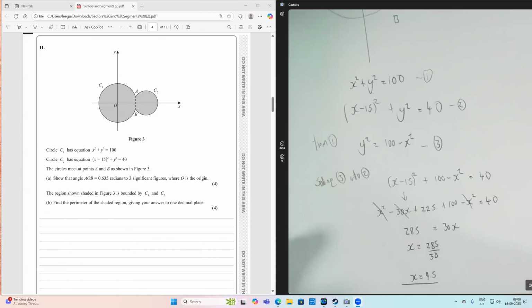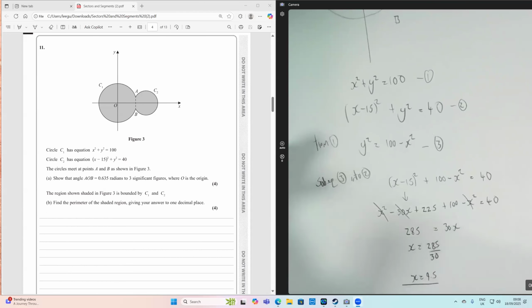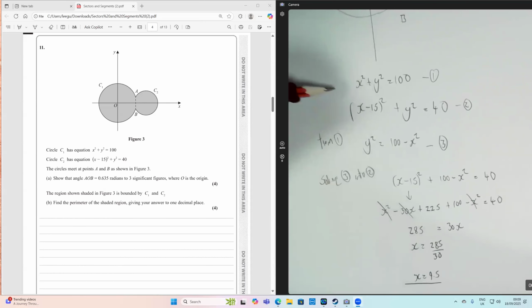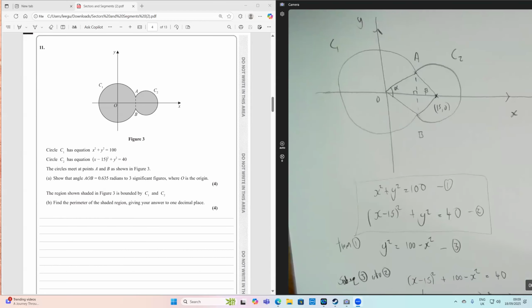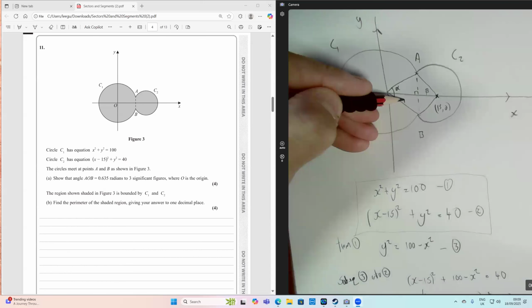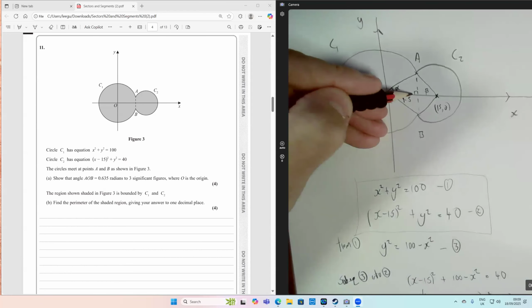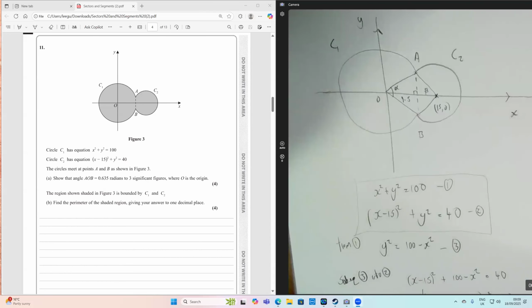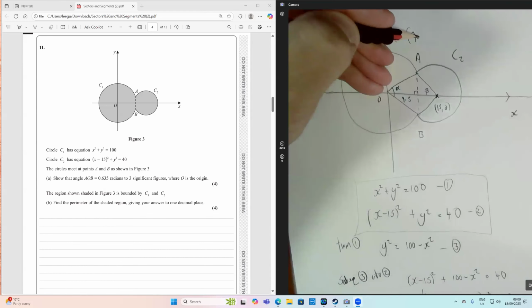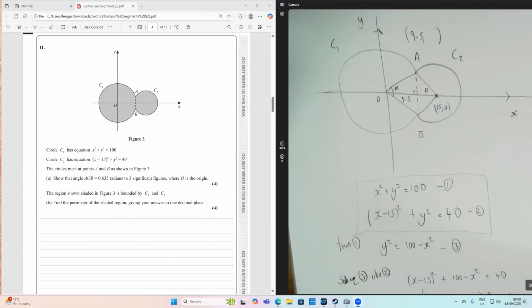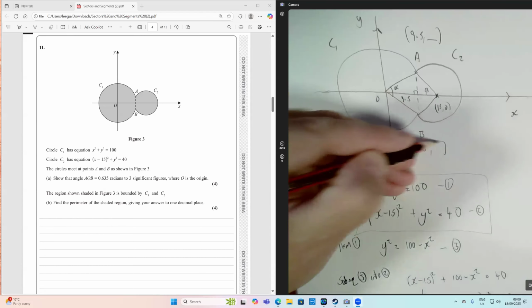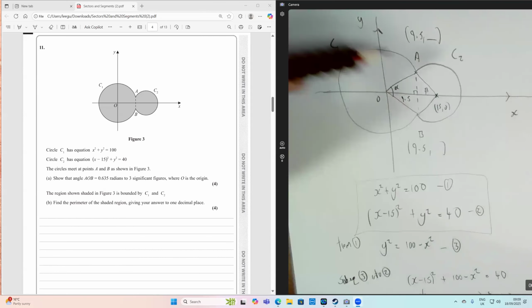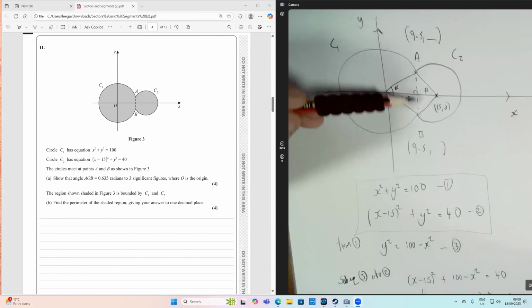Now that is going to be super useful to us. So we've just solved the two equations simultaneously in order to find a value for x. I'll find y if I need to in a minute. We may not need it. So we have found that this distance here is 9.5, because we've basically just found that the x coordinate of A is 9.5. We don't yet know what the y is, we'll leave that blank. And the x coordinate of B is also 9.5. And again, we don't know the y because there's a straight line coming down between these two here.